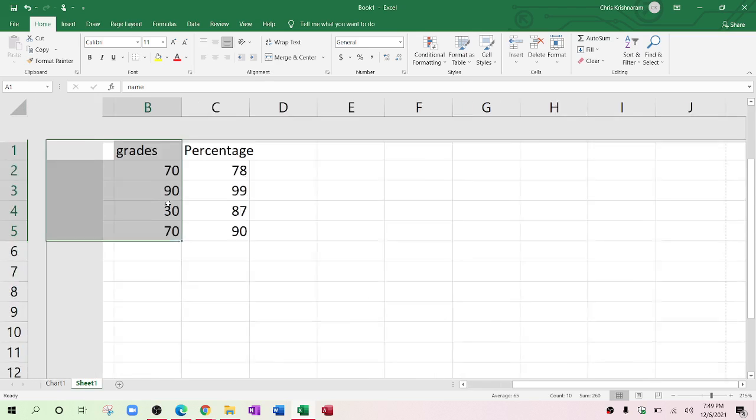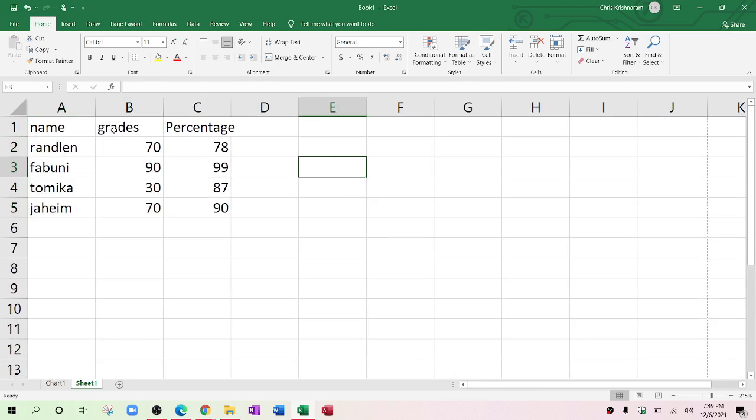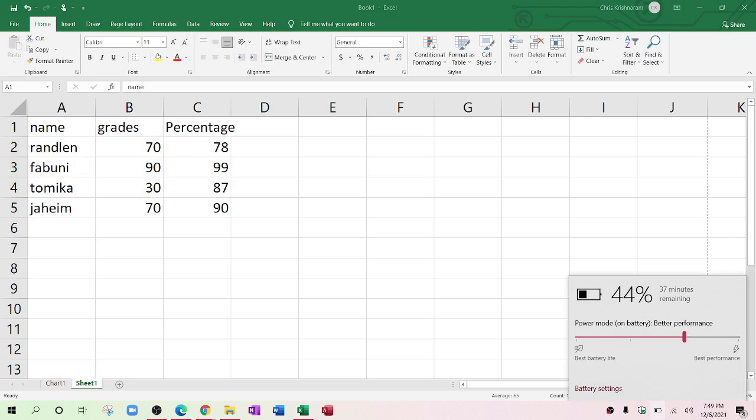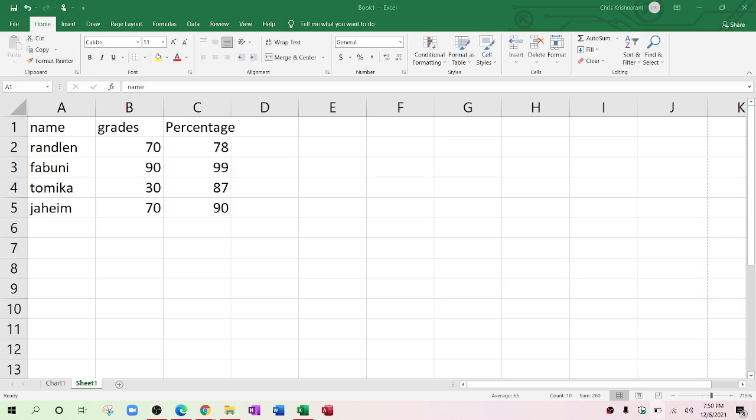Now let's look at another situation. I told you guys that if you want only name and grades, you would highlight those two, so that they can be in your chart. Now, how can you say, for instance, that in your chart you want name and percentage, but you don't want grades?